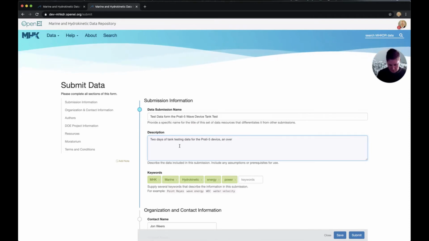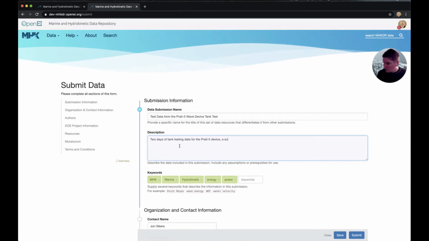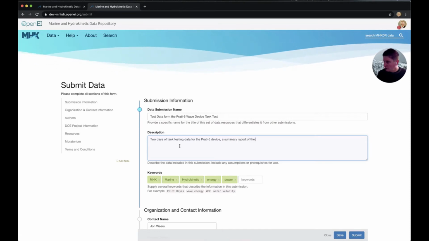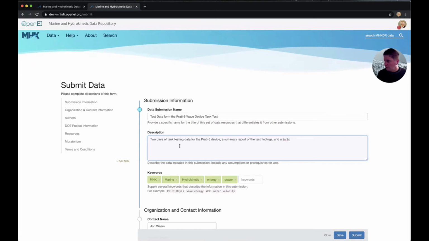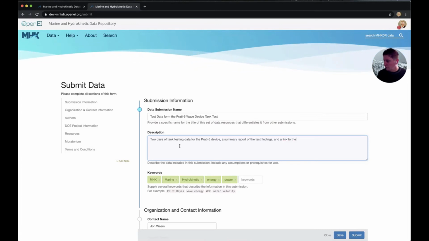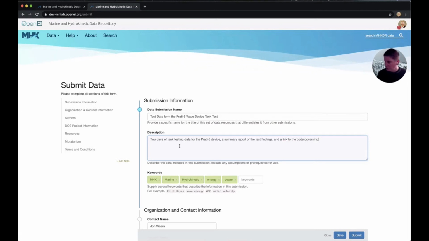And I'll say a summary report of the test findings and a link to the code governing the test.